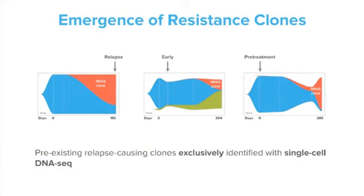And what we're able to see is very clear different patterns of resistance. On the left, you can see a situation in which the patient acquired the drug-resistant NRAS clone only at the time of disease relapse. And in fact, this clone is not detectable prior to treatment or at the on-treatment time point. In the middle situation, you can see the patient that I just explained in the last slide, in which there was a non-FLT3 dependent population detectable pretreatment, and then an early acquisition of an acquired drug-resistant NRAS mutant clone that emerged through the course of treatment.